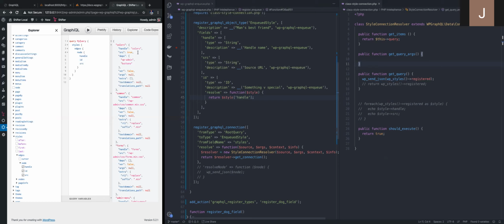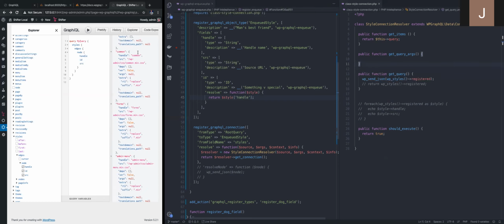Hold on. I wonder if you can ask for WP styles as an array when you ask for it. Otherwise, we're gonna have to just write a quick function that converts this to an array.